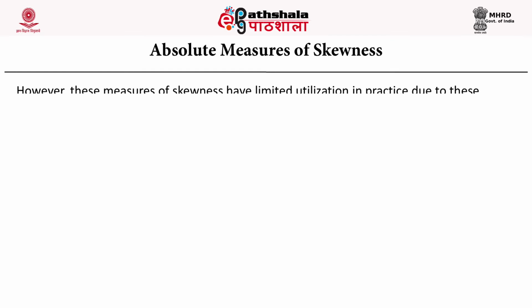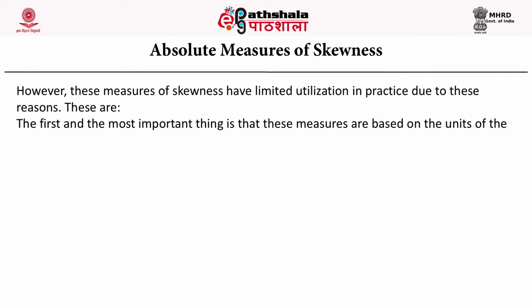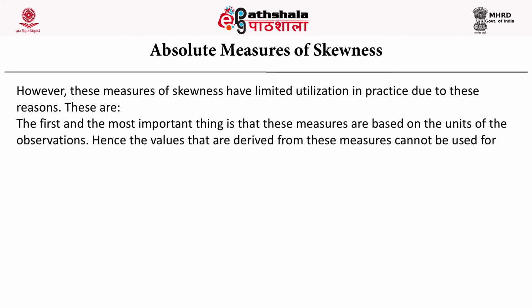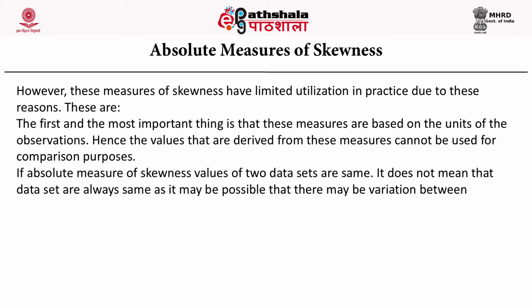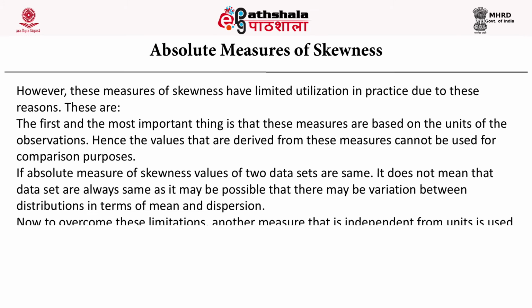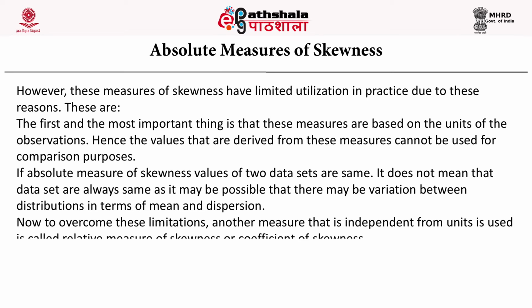However, these measures of skewness have limited utilization in practice due to these reasons. The first and the most important thing is that these measures are based on the units of the observation. Hence, the values derived from these measures cannot be used for comparison purposes. If the absolute measure of skewness values of two datasets are the same, it does not mean the datasets are always the same, as there may be variation between distributions in terms of mean and dispersion.